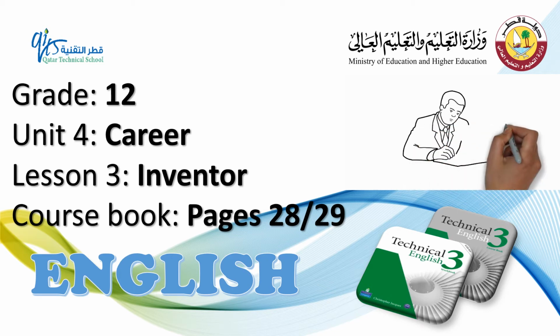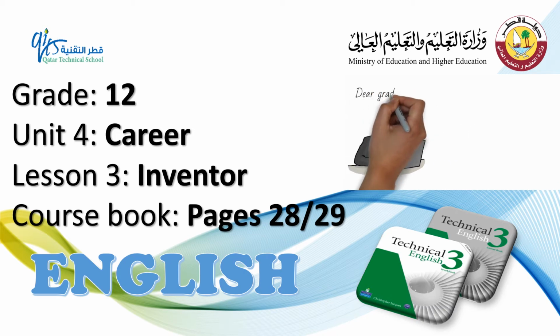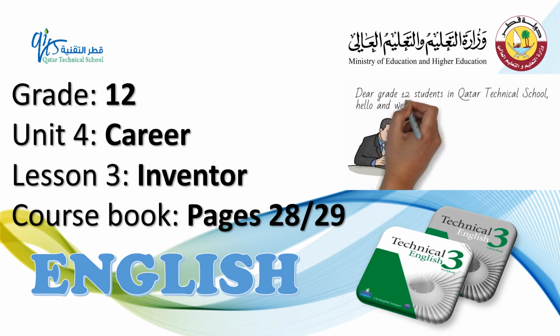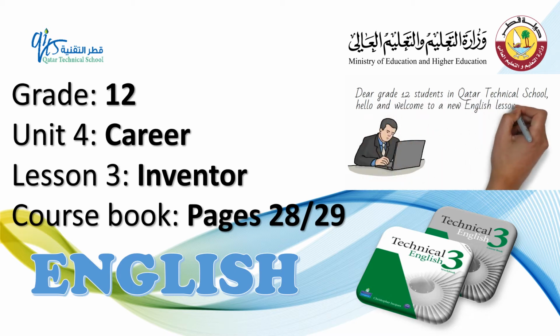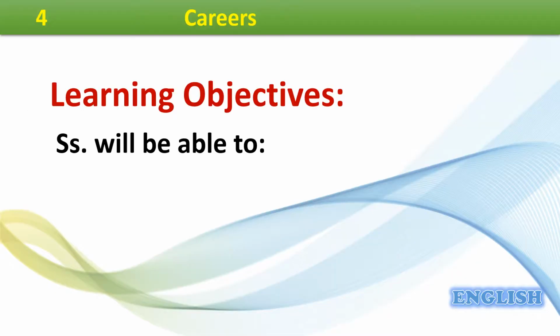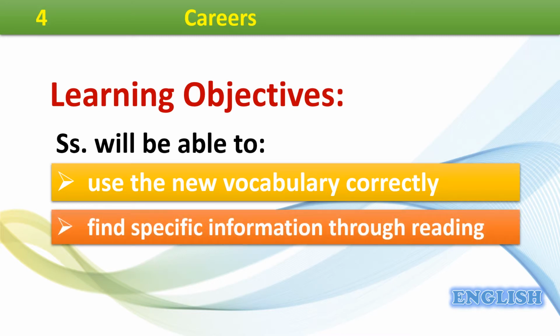Our lesson for today is from Unit 4, Career, and this is the third lesson, Inventor. Please go to your coursebooks page 28 and page 29 and let's get started. We have the following learning objectives. Students will be able to use the new vocabulary correctly and find specific information through reading.